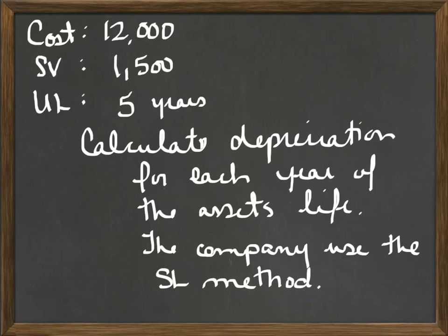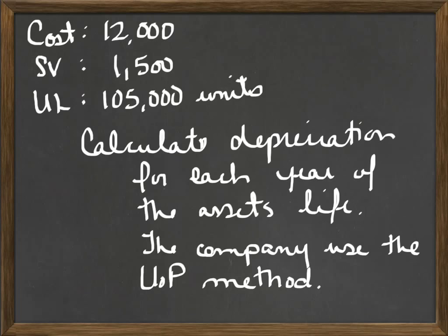Now, we need to know a slightly different thing here for the units of production. We don't need to know the years in life, we need to know the units of life, because units of production allocates life based on the number of units we anticipate the asset producing. Now, keep in mind, for a piece of equipment, units work well. It could be how many plastic bowls you produced, or how many yards of yarn were created by this machine or can be created.